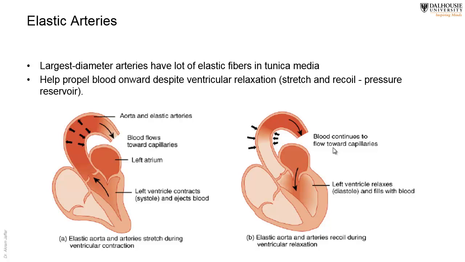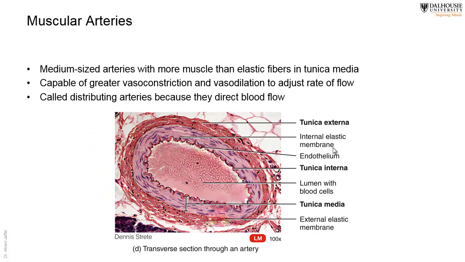Of course, just to remind you, the blood will not be able to return back to the heart when there is elastic recoil, let's say, of the aortic arch, because of the presence of a valve here, a semilunar valve, the aortic valve, which prevents return of blood into the ventricle. So the blood will continue to be pumped away from the heart.